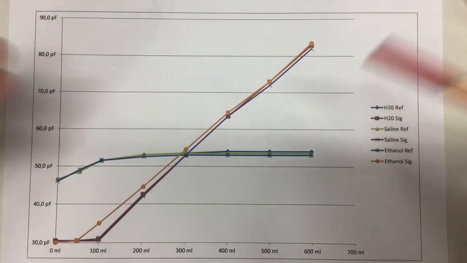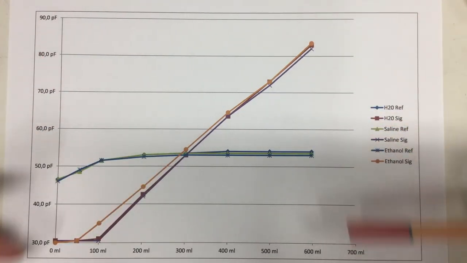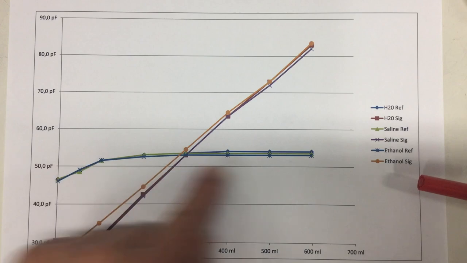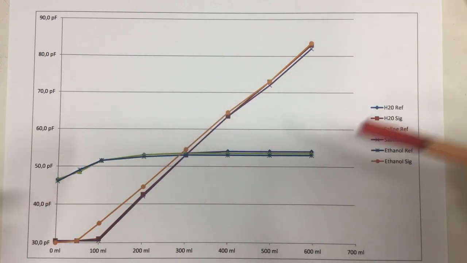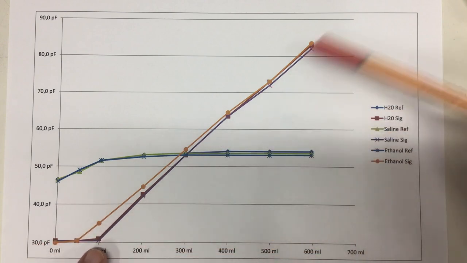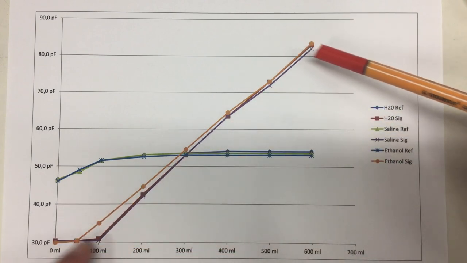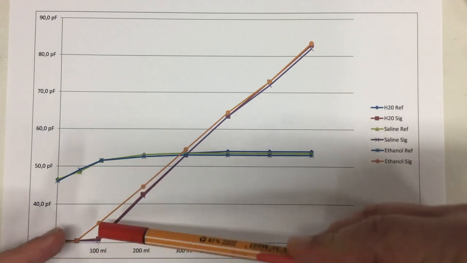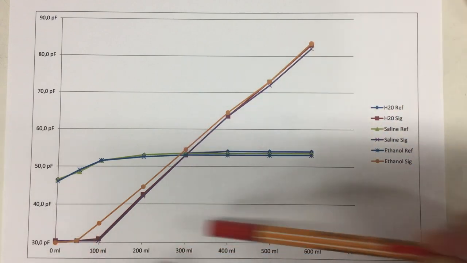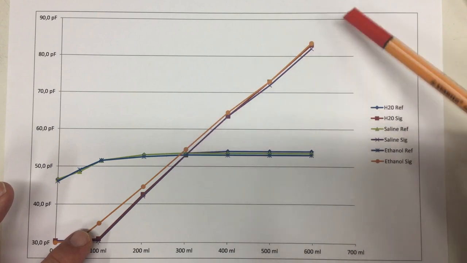I added the data points from our latest measurement to my diagram here. So we have now, in addition to saline and water, we also have that orange ethanol line. And here for the reference sensor, it's also one of the blue lines. I mean, look at the reference sensor. Ethanol, saline, water, it doesn't matter. Here on the signal, the ethanol is a little bit divergent. But I say that's almost a fluke because when we are up here and the container is a little bit fuller, we are back again to the saline and water line.